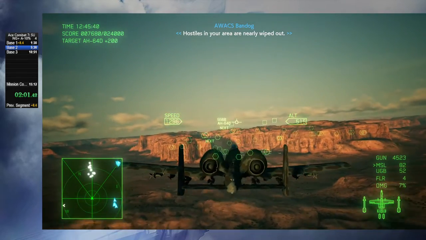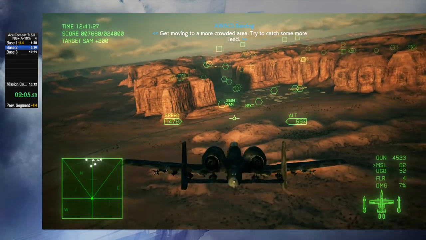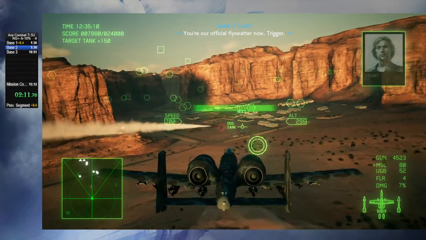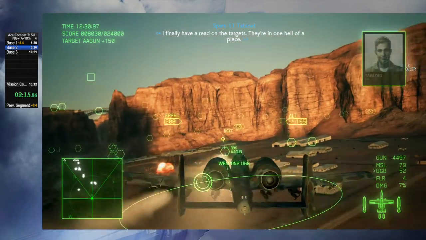Hostiles in your area are nearly wiped out. Get moving to a more crowded area. Try to catch some more lead. No way. The vehicles have been taken out. Move on to the next target. Then take two missiles, so finish it with your MG.